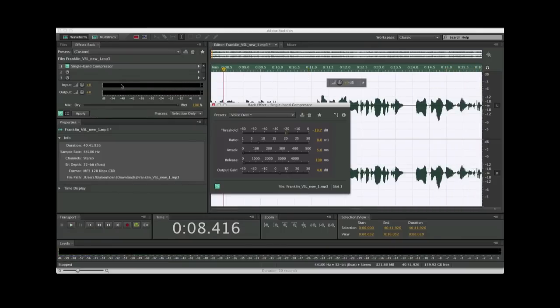So you'll see now, this original audio is now louder than the filtered one that we've just put the effect on. So we can't have that. So we're going to just raise this until it's as close to 0 decibels as possible.